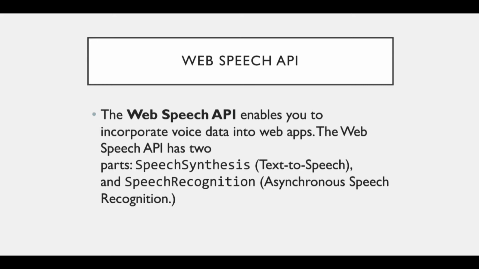The Web Speech API enables you to incorporate voice data into web apps. It has two parts: speech synthesis, which means text to speech, and speech recognition, which is asynchronous speech recognition. Web Speech is one of the most open APIs that lets you use voice data in your web apps.